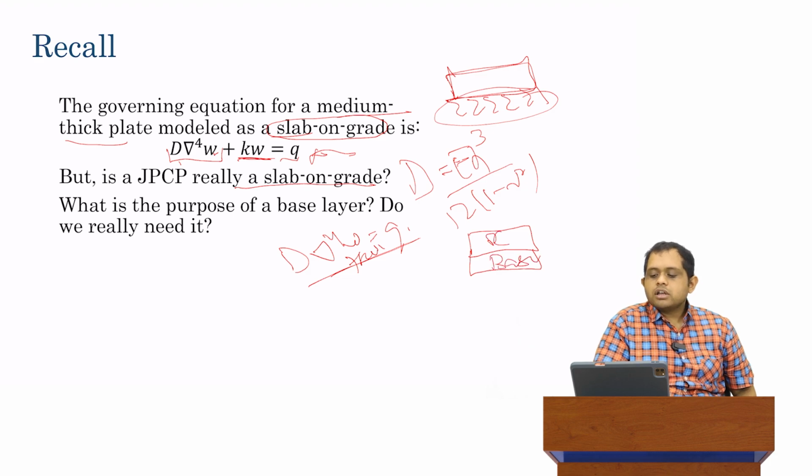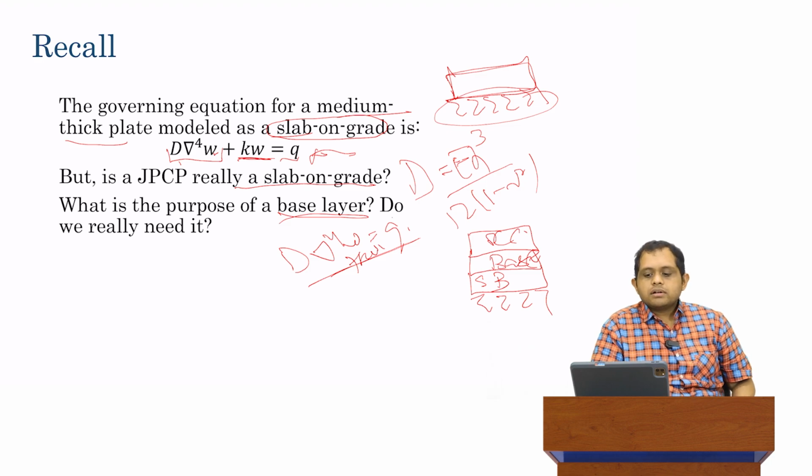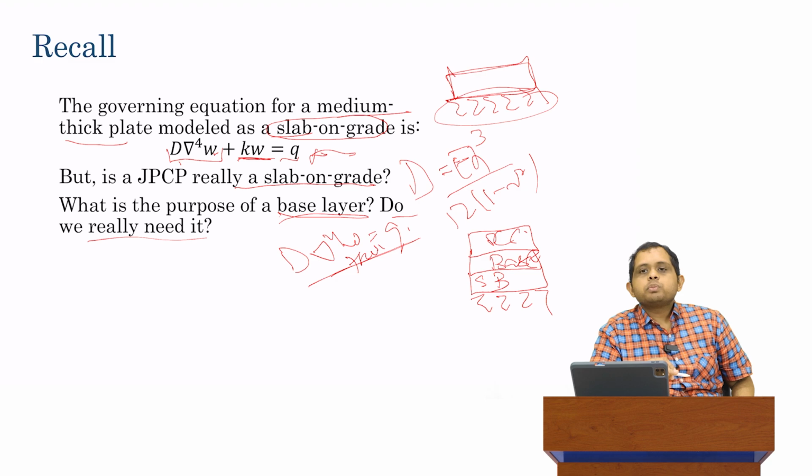So this is the PCC layer. We almost always have a base layer. Sometimes we have a sub-base layer. It's not necessary, but depending on the application, we have it. And then below that, we have our subgrade, which is the dense liquid foundation. You may recall, we talked about this in module 1, the reason we have a base layer is to provide a stable platform for construction.